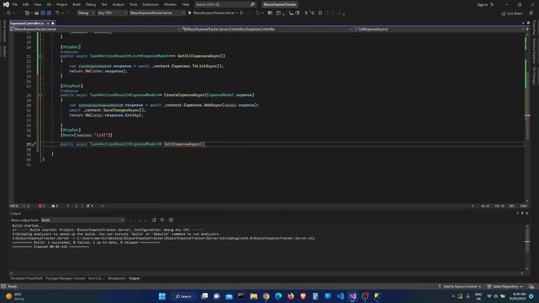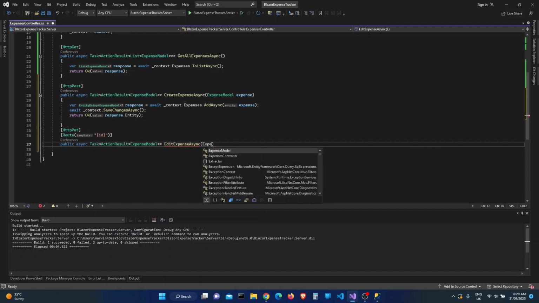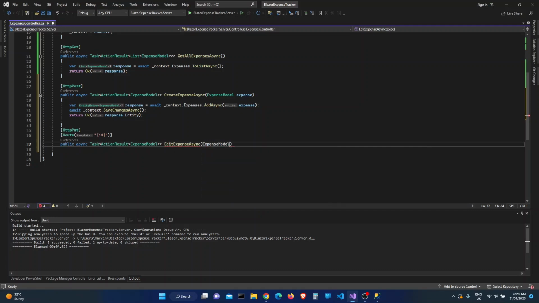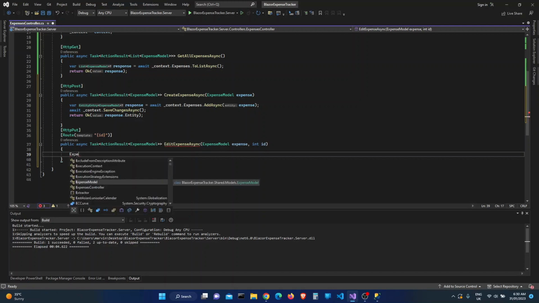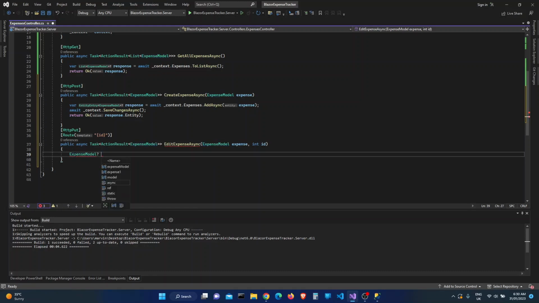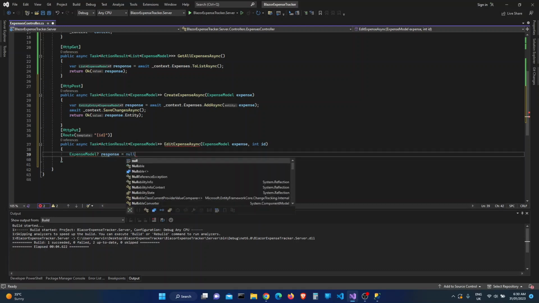So we'll need both the expense itself from the user and also the ID of the expense we want to edit. So the first thing we're going to do is create a value for response. So we're going to call it ExpenseModel response, and that's going to be equal to null.